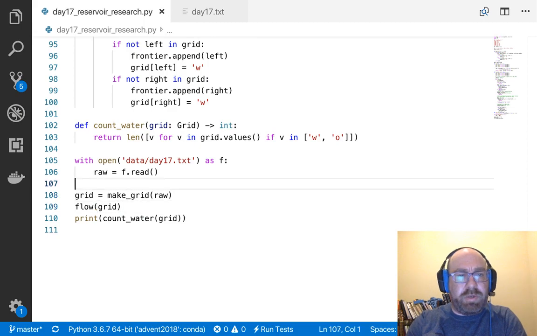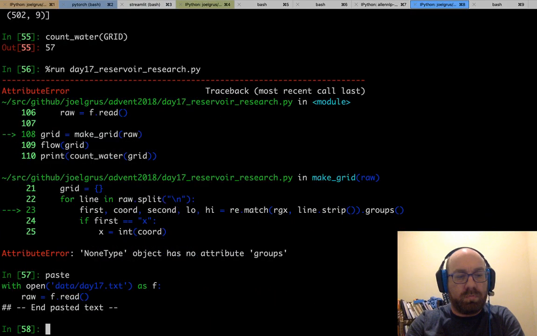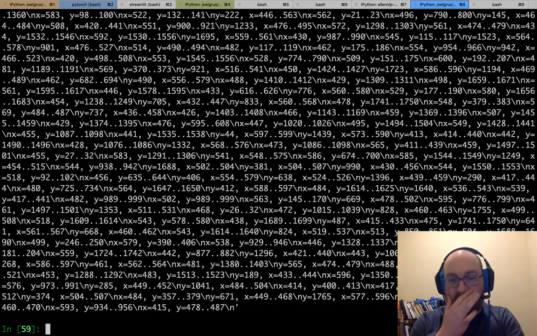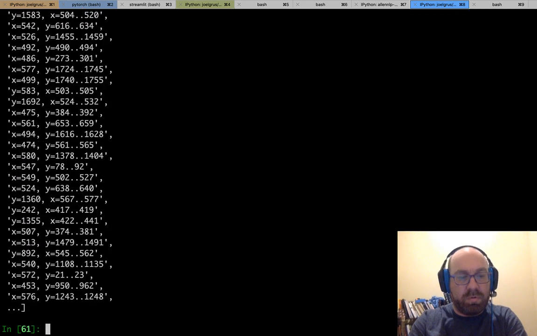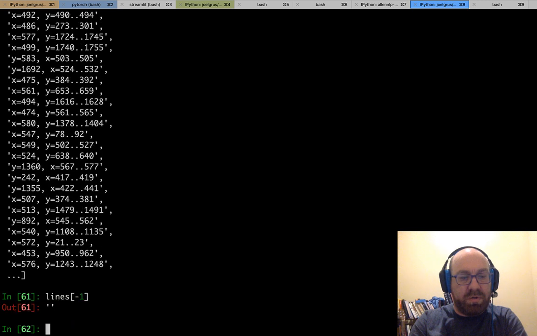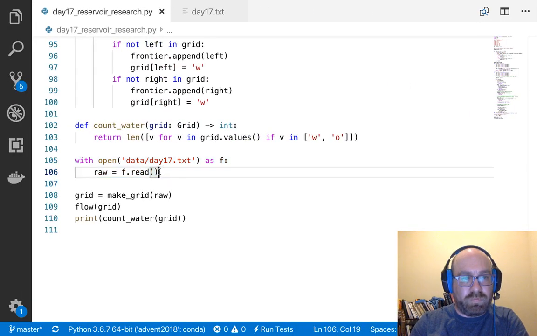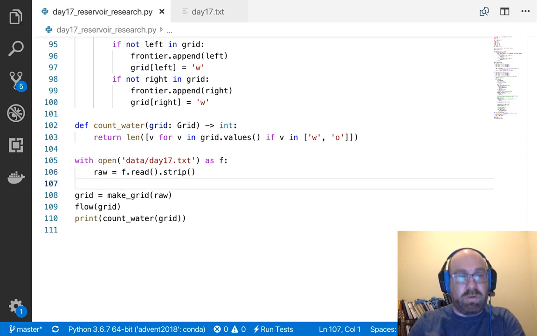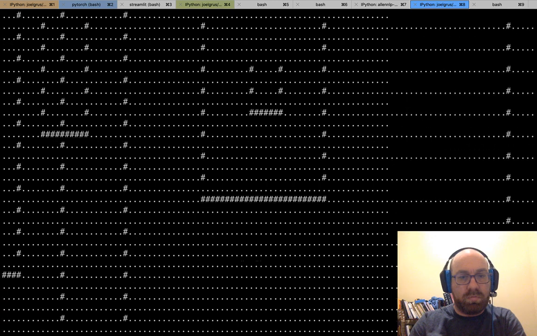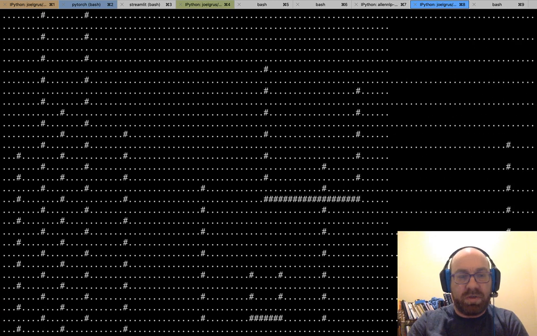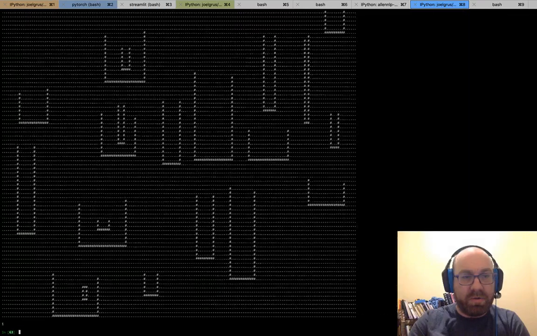No. Lines equals raw dot split newline, lines minus 1. Okay, so let's try that. And let's shrink this baby down because he's pretty small.